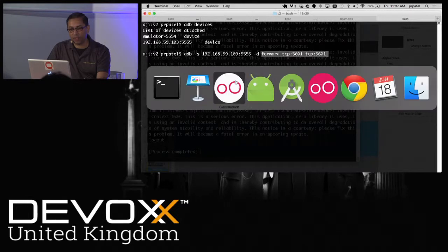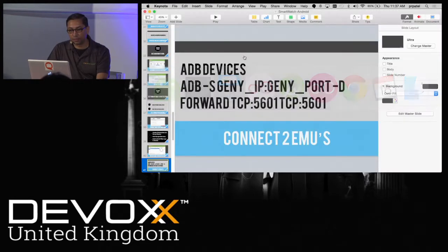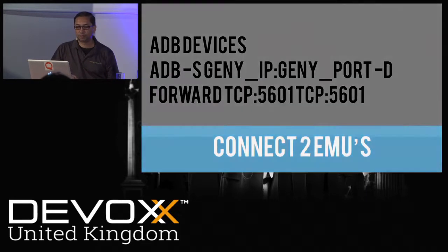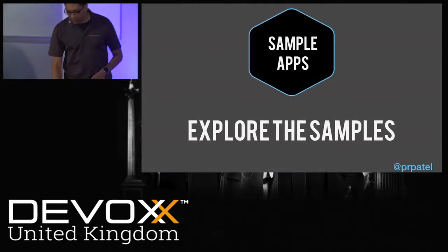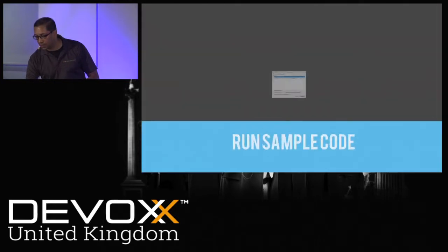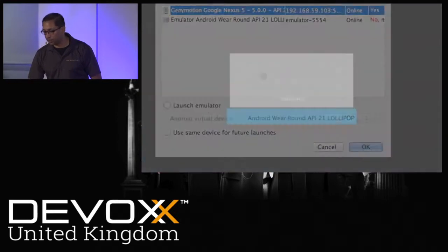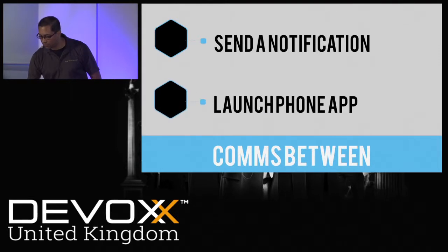If we were to break this link, we would get a little symbol here that says the Android Wear device is not connected to the Android phone. It makes development much easier than having to actually deploy everything to a device, and a lot of people won't even have an Android Wear device. So we've already looked at all this stuff.